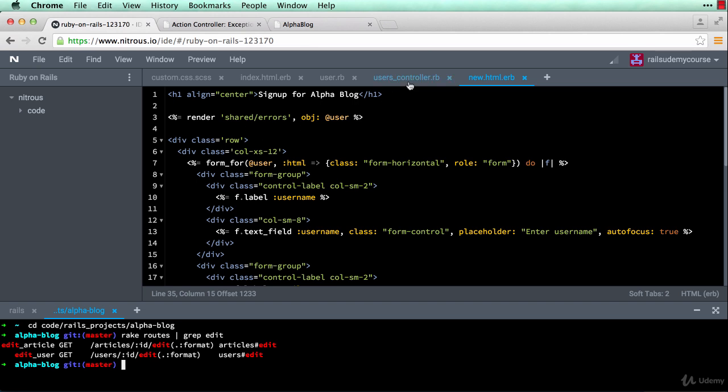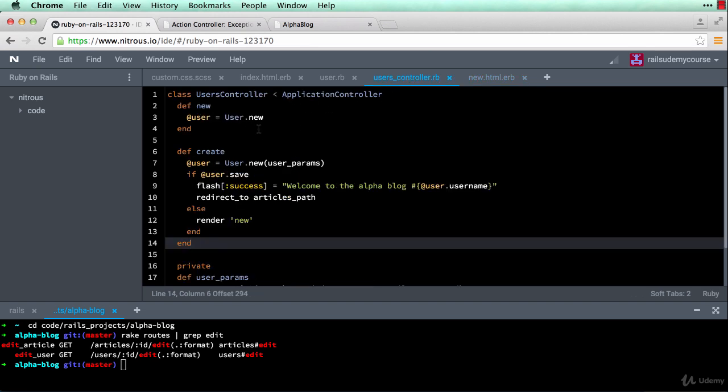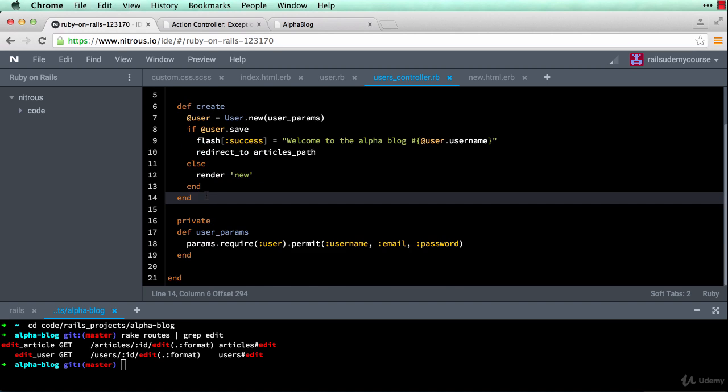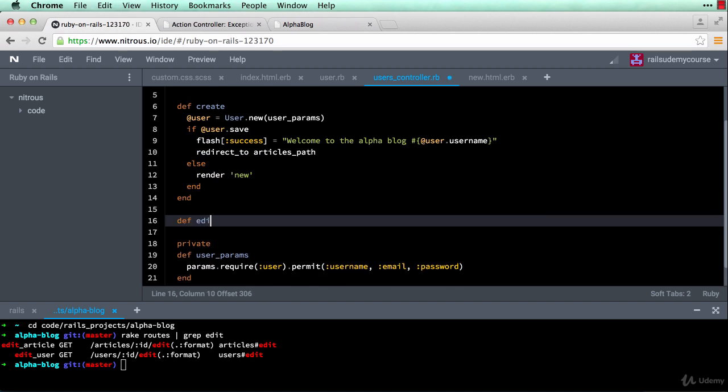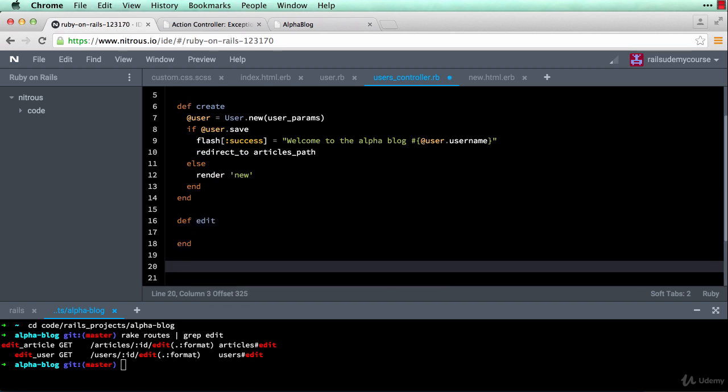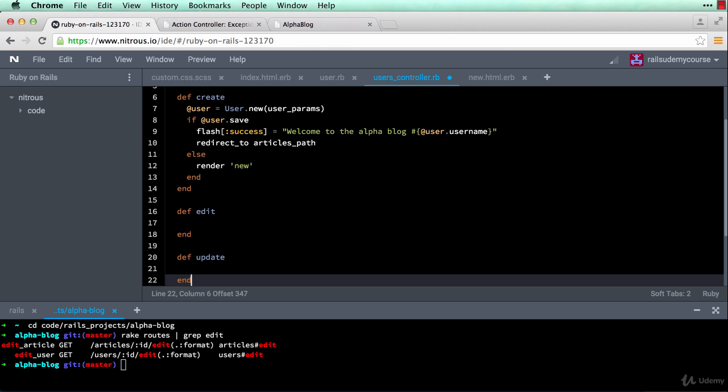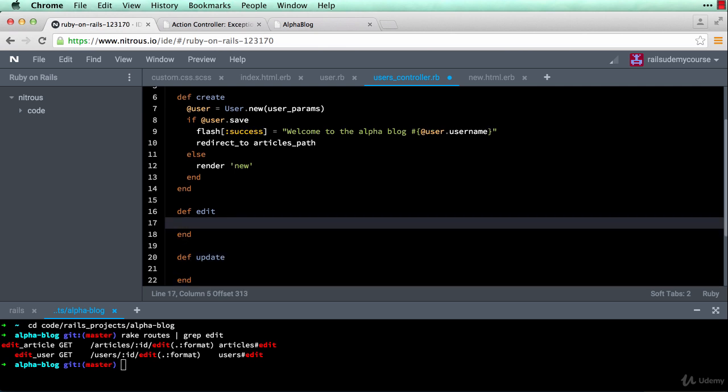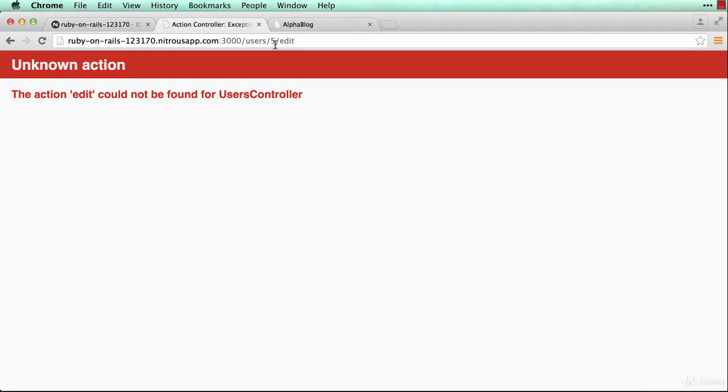So let's go to our users controller and create the edit action. Under create over here, I'll say def edit end, and we know that the edit form submission is going to be handled by the update action. So I'll say def update end. And following a similar pattern that we did for articles, we already know the edit is going to have the user's ID in there, and that's how we'll find the existing record for the user.